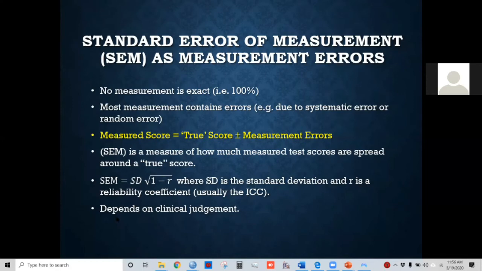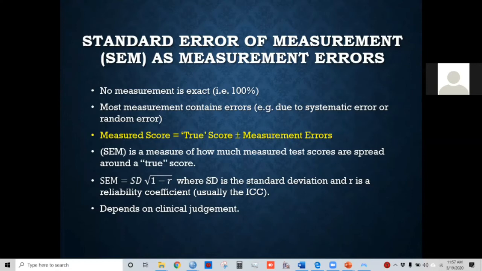Okay, so there is no cut-off point for standard error. It depends on clinical judgment. Say for instance, you are constructing a new type of weighing scale. Your measurement error is maybe 5 kilo, for instance. That is your measurement error. During the PKP, I lost weight, for instance 4 kilo. I think I have lost weight significantly, but actually it is not, because it is still below the measurement error. It is still error. Okay, so that's how you use standard error of measurement.